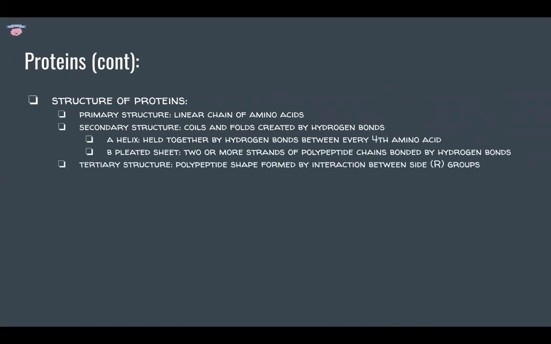Tertiary structure is the polypeptide shape. Basically, tertiary structure creates the polypeptide. And it's basically interaction between the R groups of the amino acids. So if we had this before, yeah, I know this is just a rough drawing. Then if we, for example, this one is attracted to this because of the R group, it'll form some sort of polypeptide. Yes, exactly. That's a polypeptide. I made it myself.